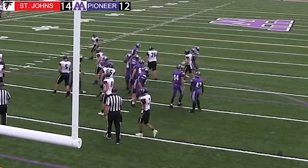Easthope shows pistol formation. Trustee split out wide to the left. Daly in the slot to the left. Fisher split out wide to the right. Wadlington in the slot to the right. Easthope calls out. Now gets the snap. Easthope looks to his right, throws to his right. The pass quickly out to Fisher, and Fisher grabs it and touchdown, Fisher!